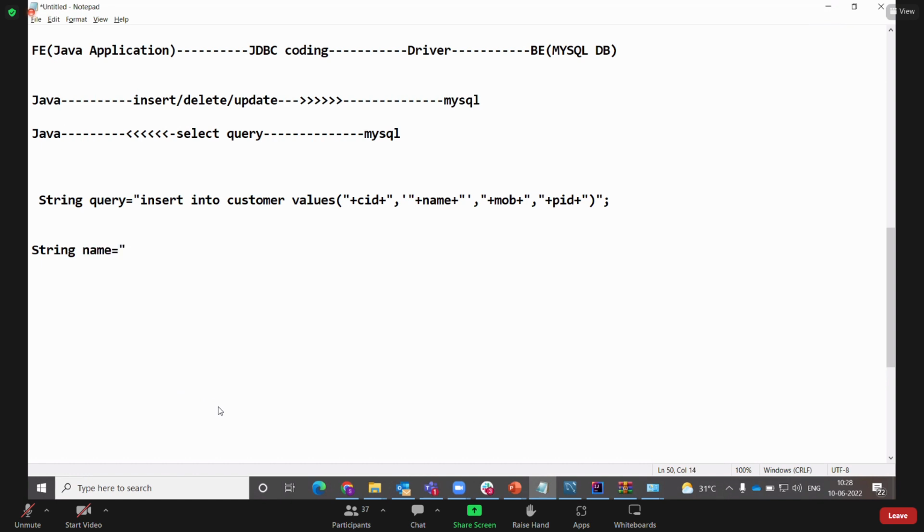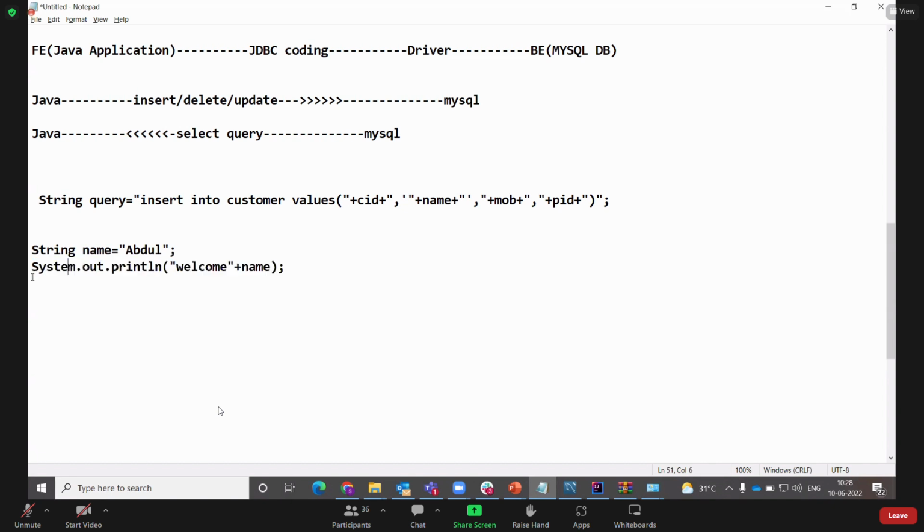String name is equal to Abdul. System.out.println welcome name.